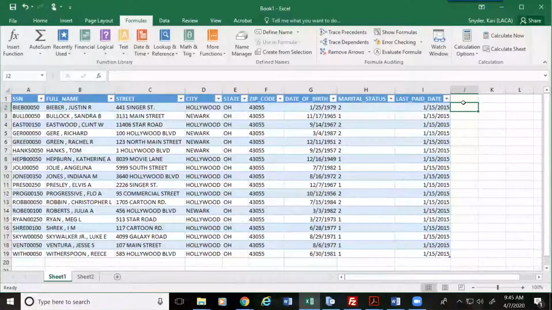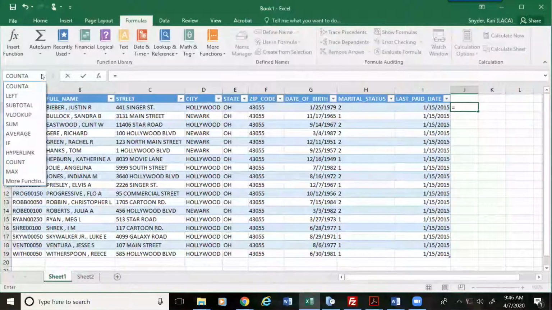So I'm in cell J2, and you can enter a formula several different ways. You can use this insert function option up at the top. You can start typing a formula, and once you click the equals, then you get a drop down up here of commonly used or recently used functions that you can select from.